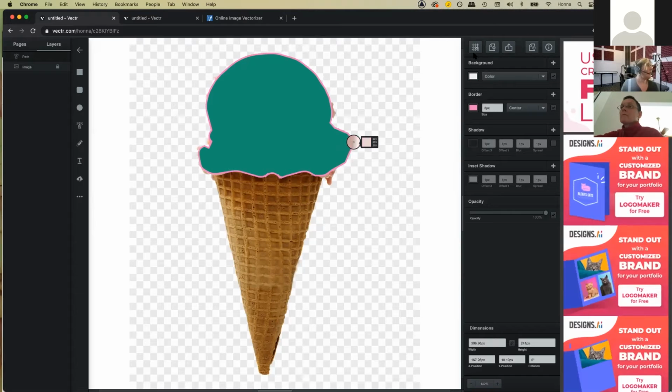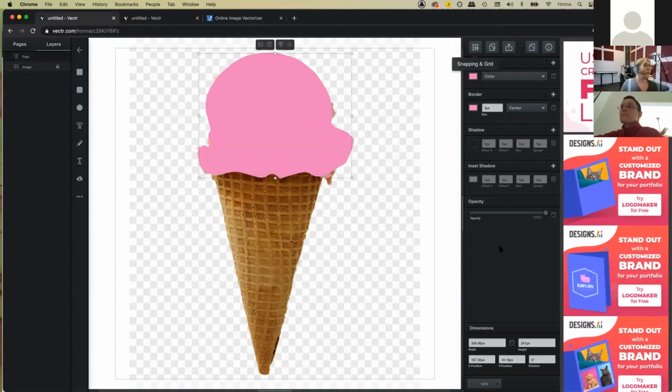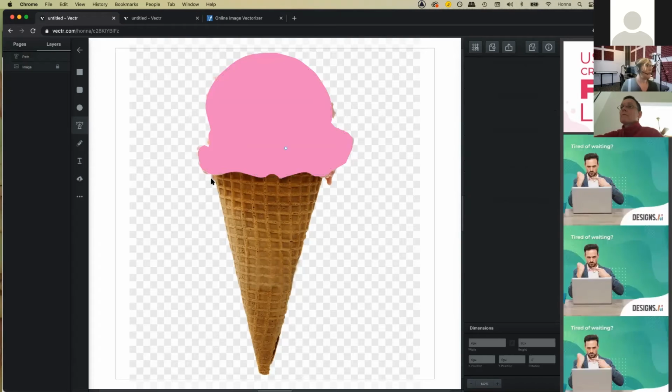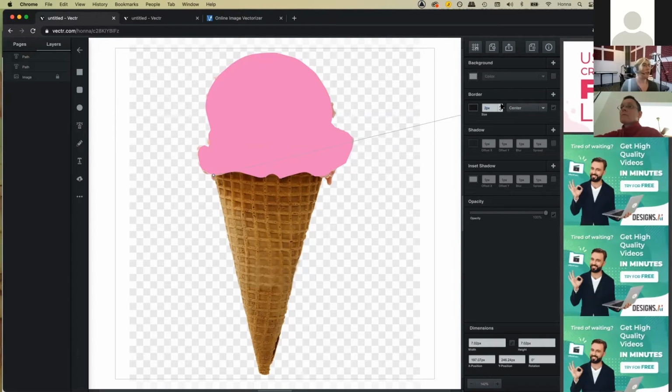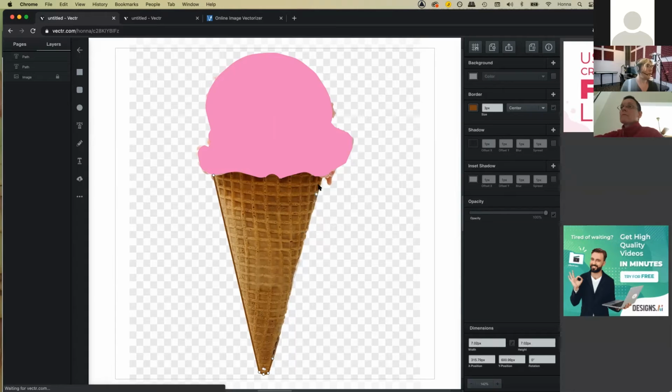If I want to do the cone now, I can do the same thing. I'm just going to start here, and I'm going to change this a little bit. I'm going to click on here, and I'm actually going to use this eyedropper and pick one of the colors from here and make sure that that's not checked. So that's good. For this, I can just do some pretty straight lines, but maybe I'll give a little bit more. I'm not going to worry about that imperfection there. I'm going to make it just more like a triangle and go like this.